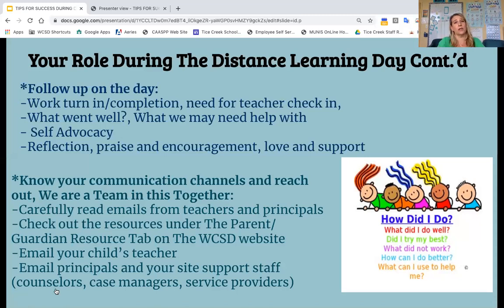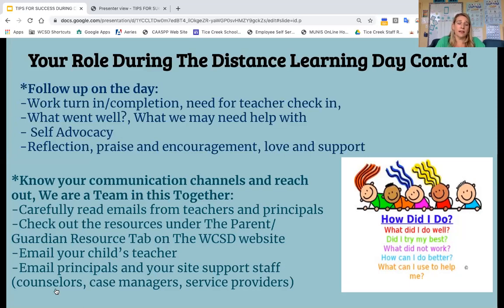If things aren't working, what do we do? How do we make it better? Who do we reach out to? So instead of you as the parent fixing it, it may be that you're helping your child direct them to who might be able to help them. Your teachers are going to be available for you during the school day. Through student support, they'll be setting up things and times for student check-in. And so maybe it's writing that question down on a sticky note so that they are reminded to ask their teachers. Those are great ways to help them.